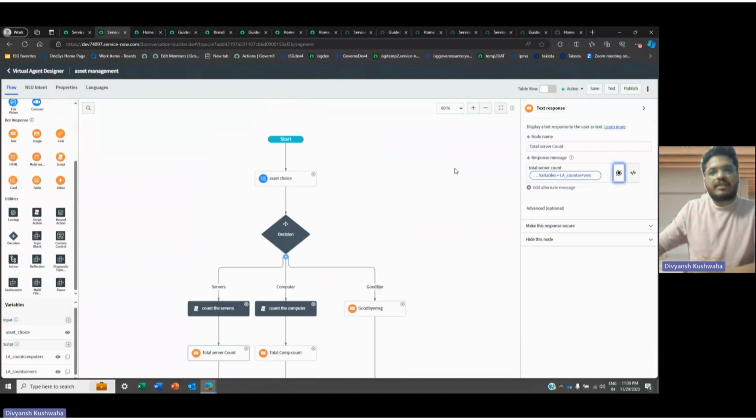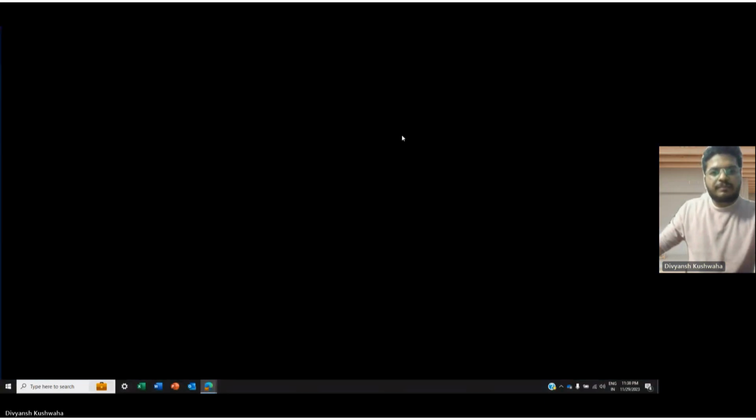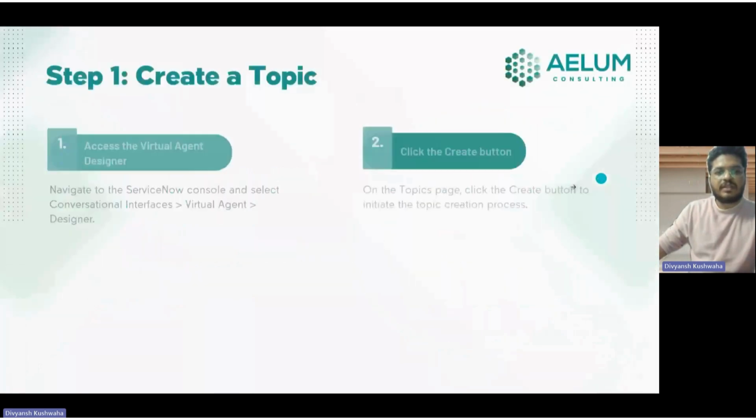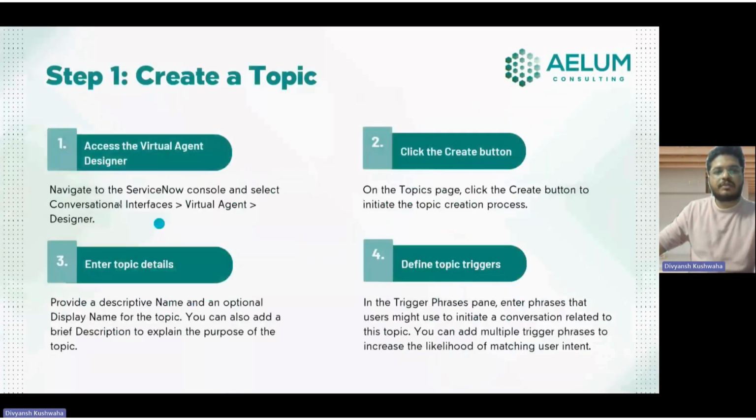Similarly, you can design your own topics based on your organization's requirements. Similar things will be available in a few of the slides. It simply tells you how you can navigate the virtual agent and how you give the end-to-end details to the topics.